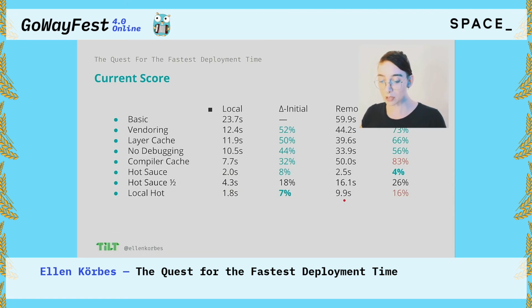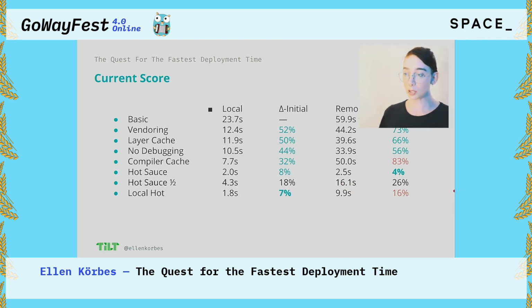If you're using a remote cluster though, here's the thing. Now, before you were copying a few kilobytes of source code. Now you were copying a big Go binary, and Go binaries can be quite big, so that's why it took longer here. So I'm going to show you one more thing that you can do.